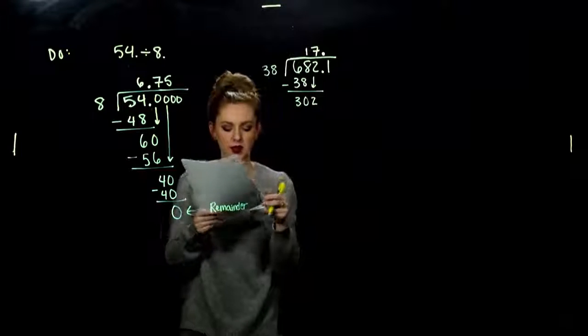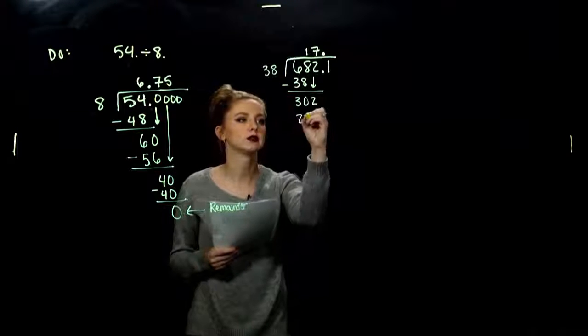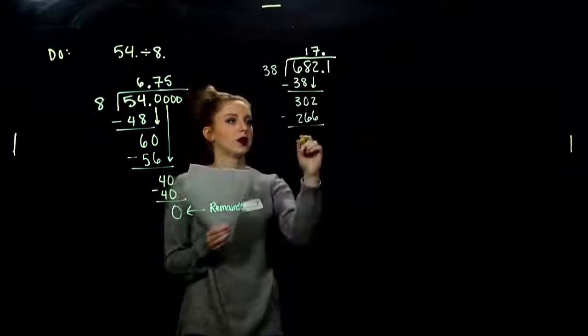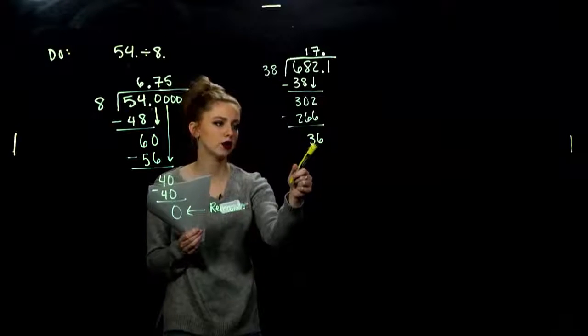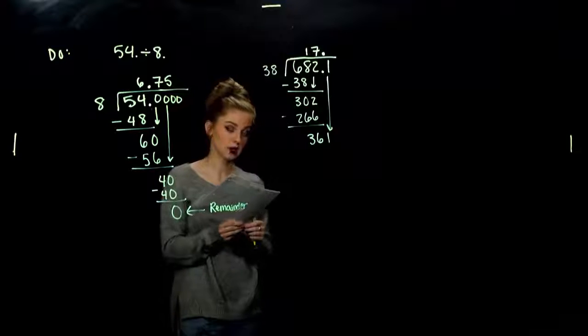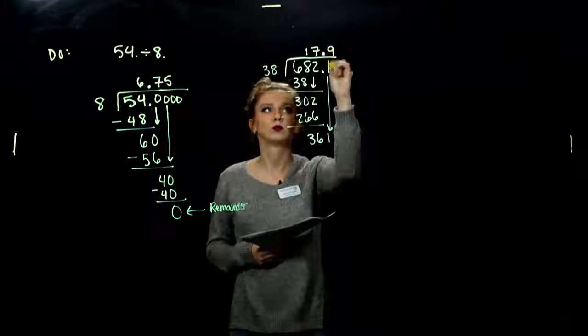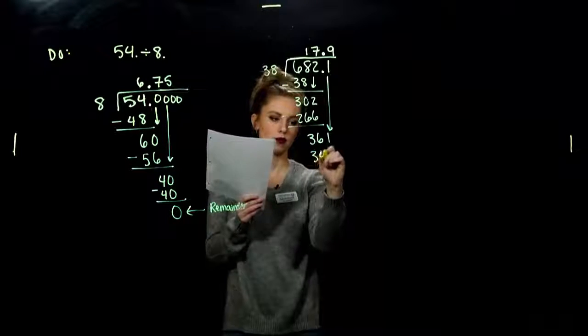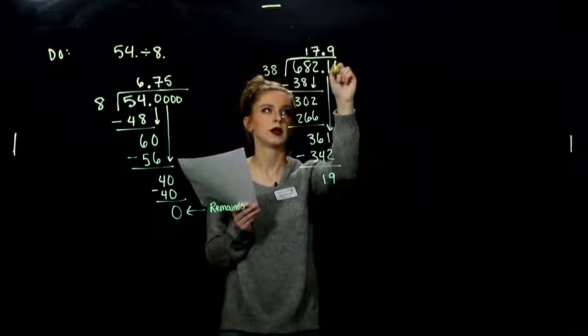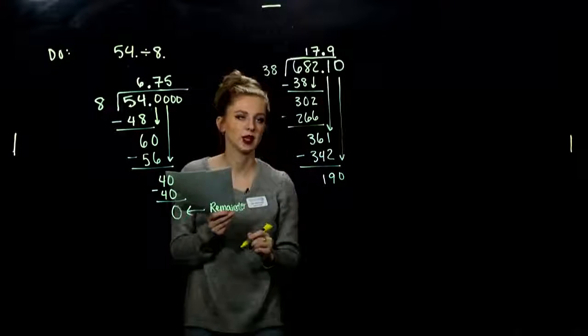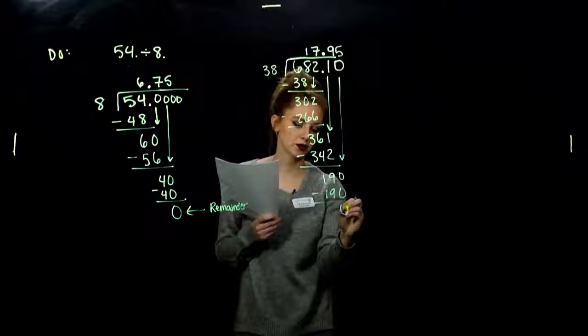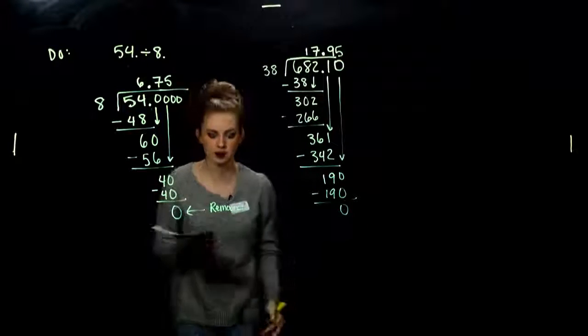Seven times 38, I have to look at what it is. It is 266. And you can do those off in the margin. Looking at that difference, what do we have? 36. 38 doesn't go into 36. So we need the next value down. 38 into 361. How many times does it go in without going over? Nine. Nine times that guy gives me 342. Looking at that difference, I've got 19 left over. What can I bring down? Zero. 38 into 190. How many times? Five. Exactly. So I hit a remainder of zero. That tells me I'm done. Divides evenly. That's what I'm left with.